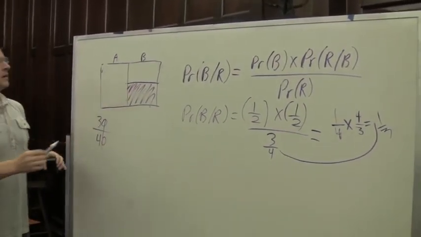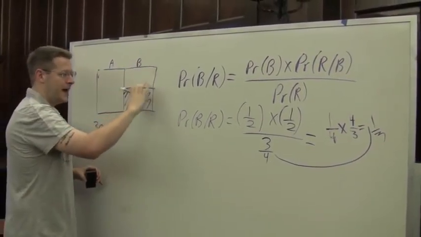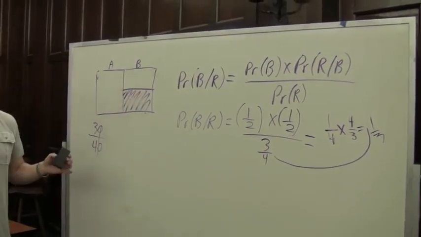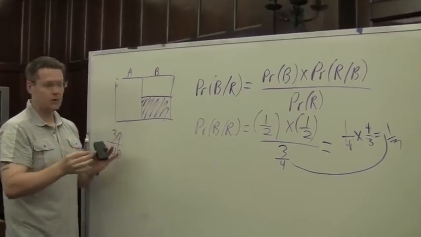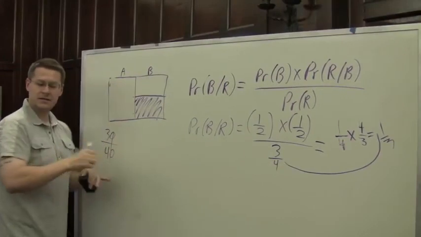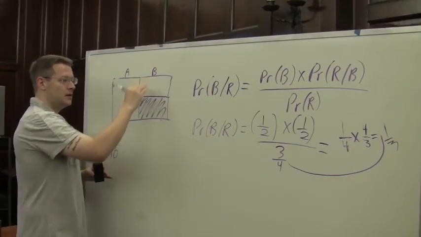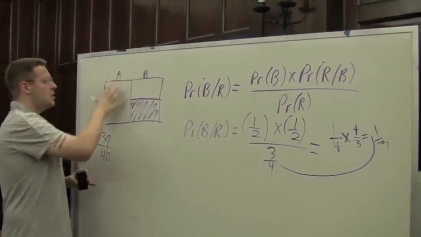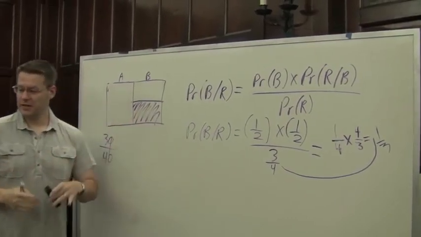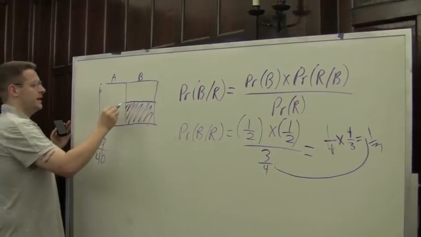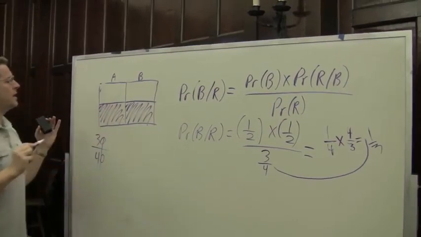So think about that. These numbers aren't changing, right? Your numbers for B aren't changing. You're starting off with 1/2, and half of your gumballs are red. And yet, A is a huge factor in how confident you are afterwards. If A is completely red gumballs, there's nothing but red gumballs, then getting the red gumball actually lowers your confidence in B. If there were no red gumballs over in A, then getting a red gumball would increase the probability of B to 1. And let's say that half of the gumballs in A were red.